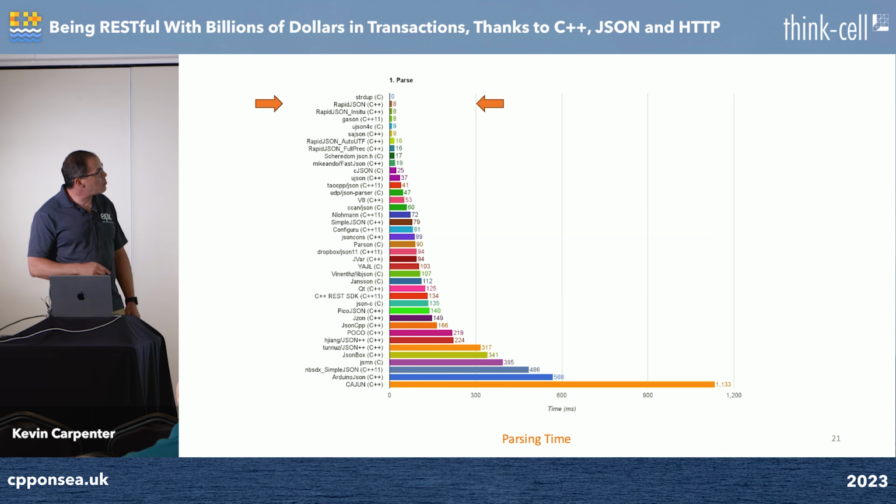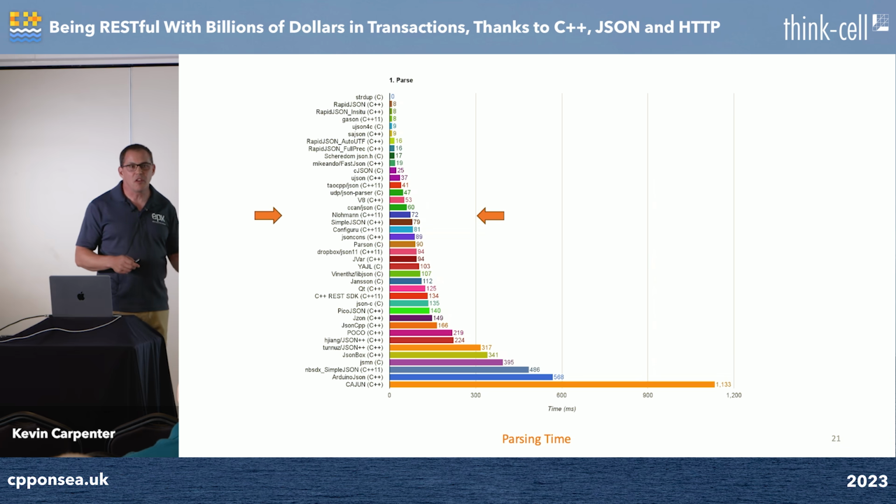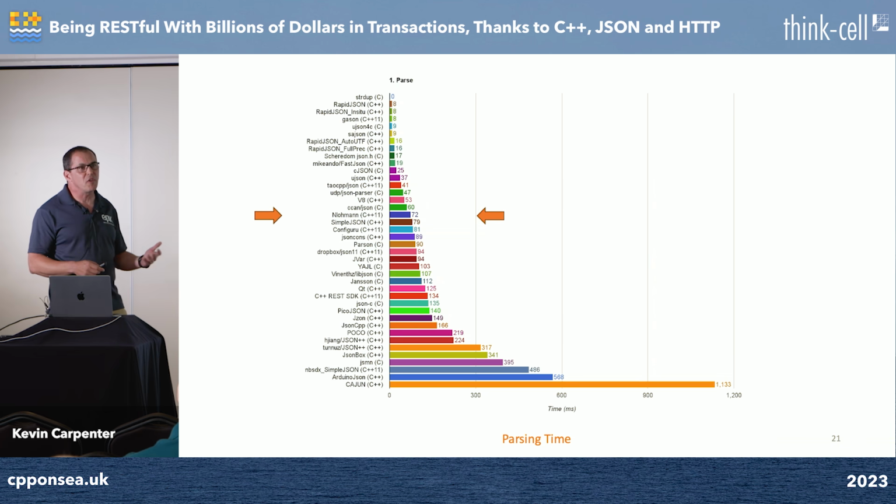From a performance standpoint, if RapidJSON took 8 milliseconds to parse, we had nlohmann's taking 72. So, not quite 10 times difference, but the nlohmann library, you're not picking that for speed. You're going to pick the nlohmann library for ease, and we'll see that in the code. The nlohmann library is one of the easiest ones to use.